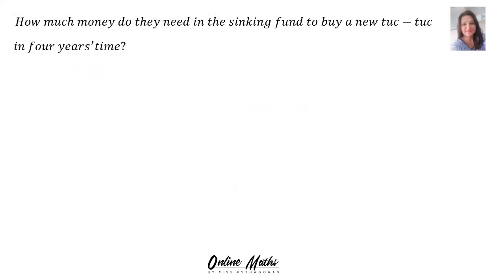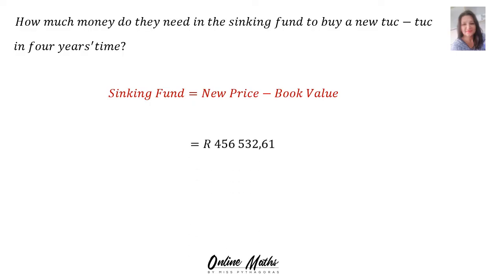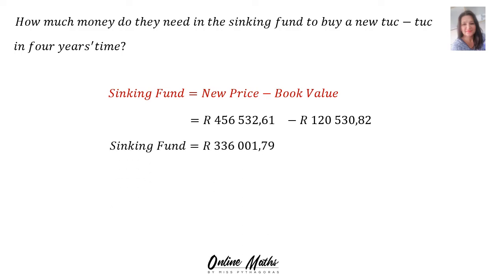How much money do they need in the sinking fund to buy a new tuk-tuk in 4 years' time? Inside the formula, sinking fund's value equals new price minus the book value. So it's the 456,000 minus the calculated 120,000 book value equals. So therefore the value of the sinking fund is 336,001 Rand and 79 cents.